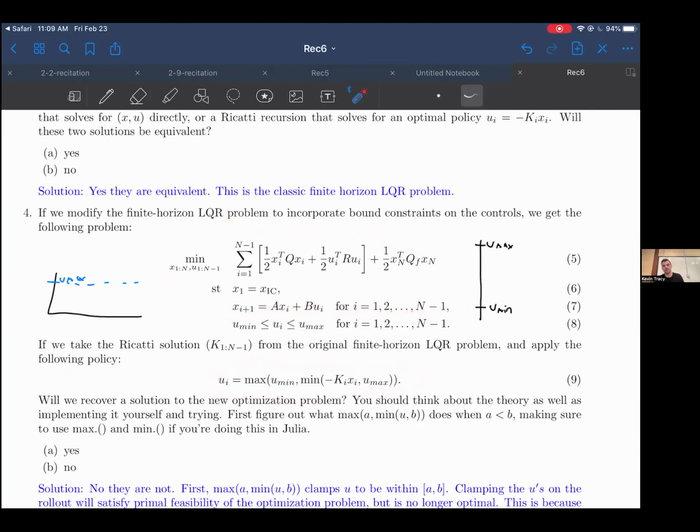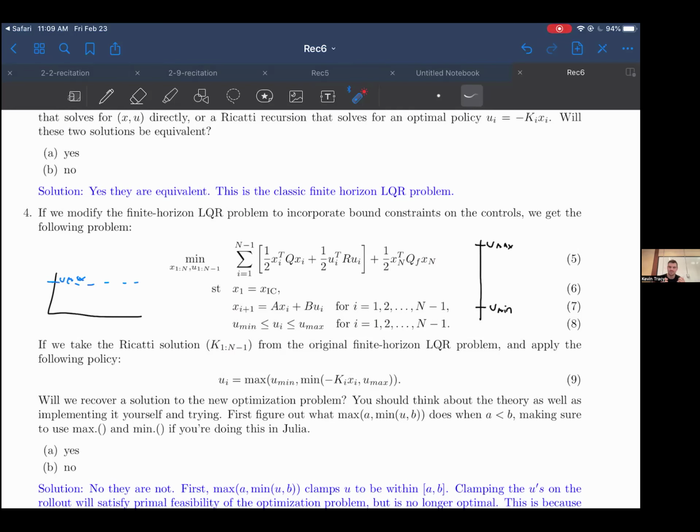So you should really go and try this for a multitude of problems. You'll see this is not true. So you cannot just, after you solve the problem, go ahead and project your solution onto feasibility, which is what this is. If you do that, you will get the wrong answer almost every single time. So it's really important that when we have these constraints, if we actually want to deal with them in a way that's optimal, we must include them in the full problem. We can't just solve the problem without the constraints and then project it back onto the constraint set. This does not work. And you should really go ahead and try this for yourself on some simpler problems and really convince yourself that this does not work.